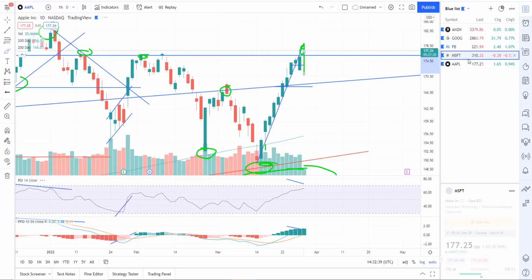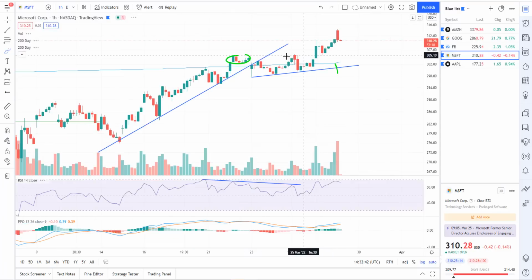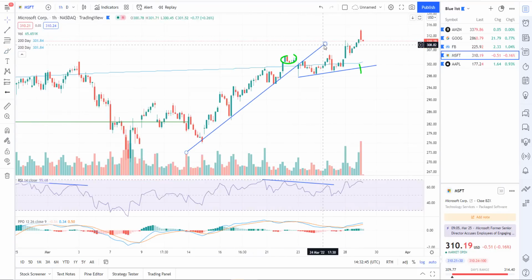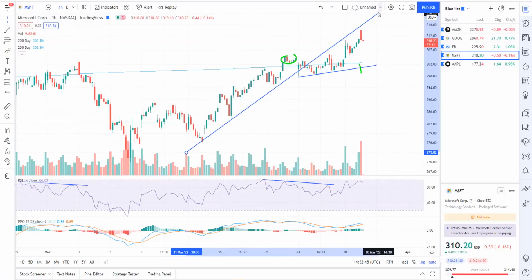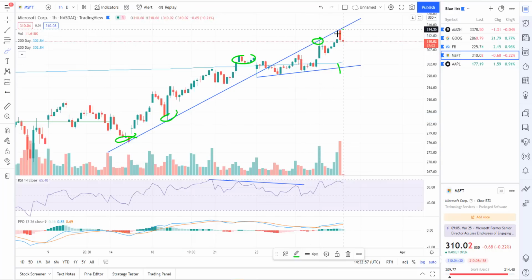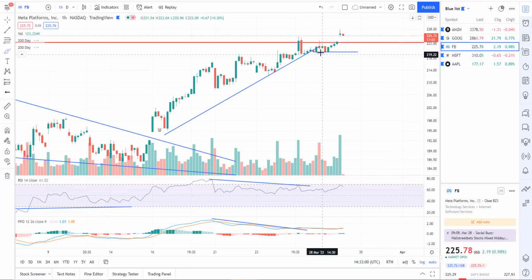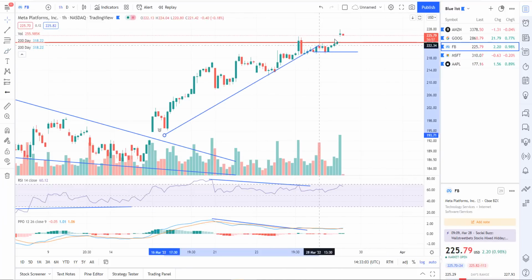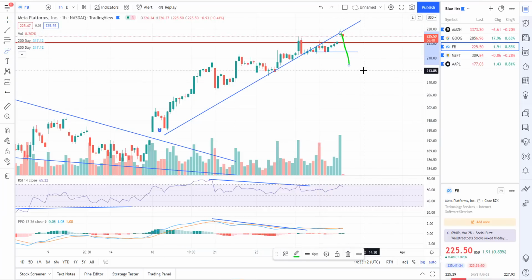All right, so I'm looking for that, and it's pretty much the same story on the rest of these as well. Microsoft, my trend line here on the hourly chart. This one didn't quite fully backtest. You could maybe extend it out like that. It's not the cleanest trend line, but you got a level there, and then a backtest, and then another backtest. So maybe that's what it's doing. Facebook, same deal. So all of these have been in an uptrend, but they've all recently broke yesterday, and then they're back testing today. So now I'm looking for these to start to sell down pretty impulsively. Look for that impulsive selling today in tech, and that will give us clues that we just saw the high of this most recent counter trend rally.